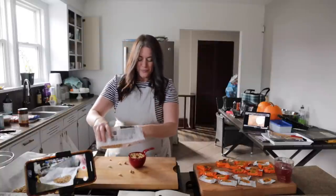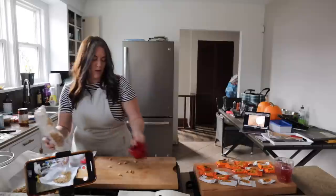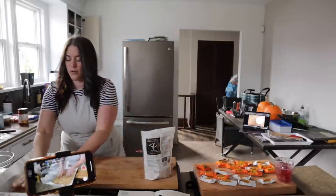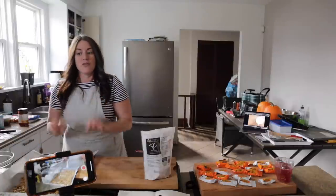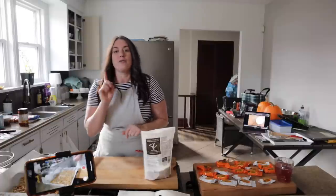Who doesn't like a little more salty though? The salty will cut the chocolate and make it a little bit sweeter. So we're just going to spread these around quickly on a baking sheet with some parchment, throw it in a 350 oven, 20 to 25 minutes. And once those roast off, I will meet you guys back.